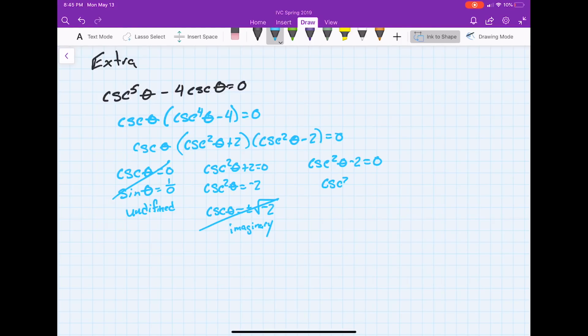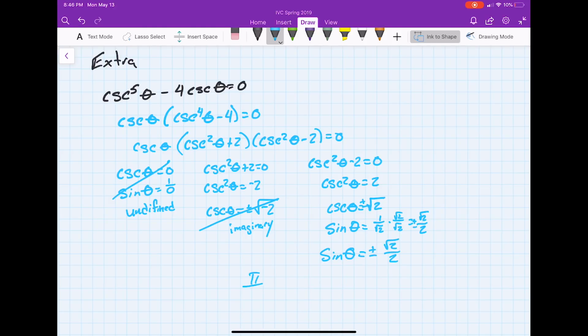Cosecant squared theta minus 2 equals 0. Well, that'll be cosecant squared theta equals 2. And then we'll square root that, and we'll end up with cosecant theta is equal to square root of 2, which is the same as saying sine would be equal to 1 over square root of 2. Well, then we are going to rationalize this by multiplying by square root of 2, and then we'll have square root of 2 over 2, and this is actually going to be plus or minus. I forgot to put that in here, so we have to carry that across to all the rest of this. So sine theta is equal to plus or minus the square root of 2 over 2.